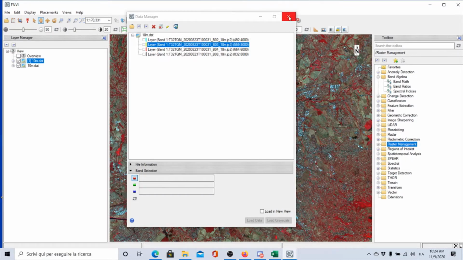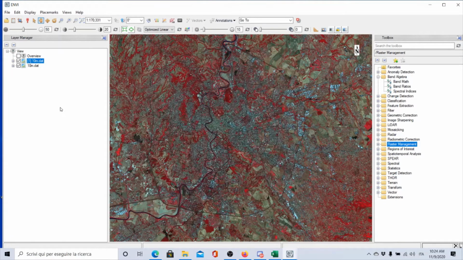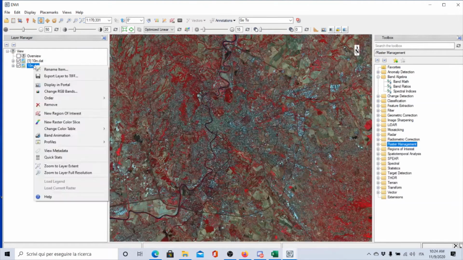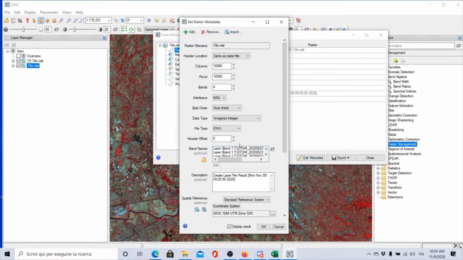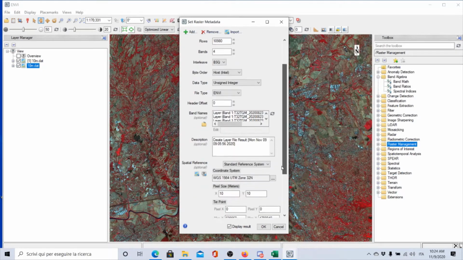So you remember how we can add this data? In order to add the wavelengths information, right-click the results of the layer stacking, go to view metadata, edit the metadata, and then here, you see, I already have all these things.